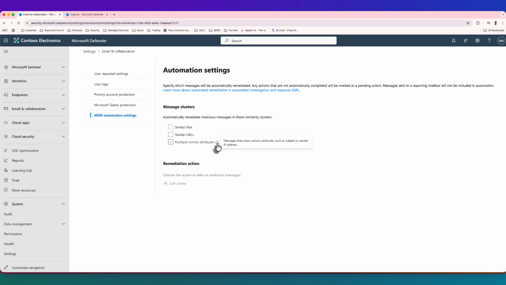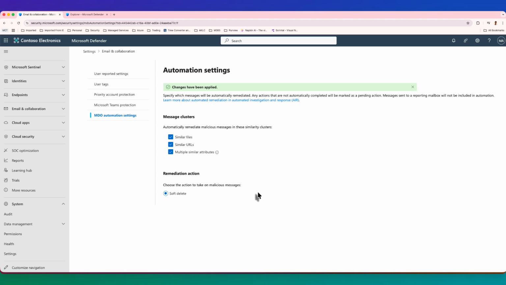What I'm going to do now is enable them. Look carefully: whenever I select them, you can see the automation action is soft delete. I can select all three of them, click save, and that's it. You have enabled it.